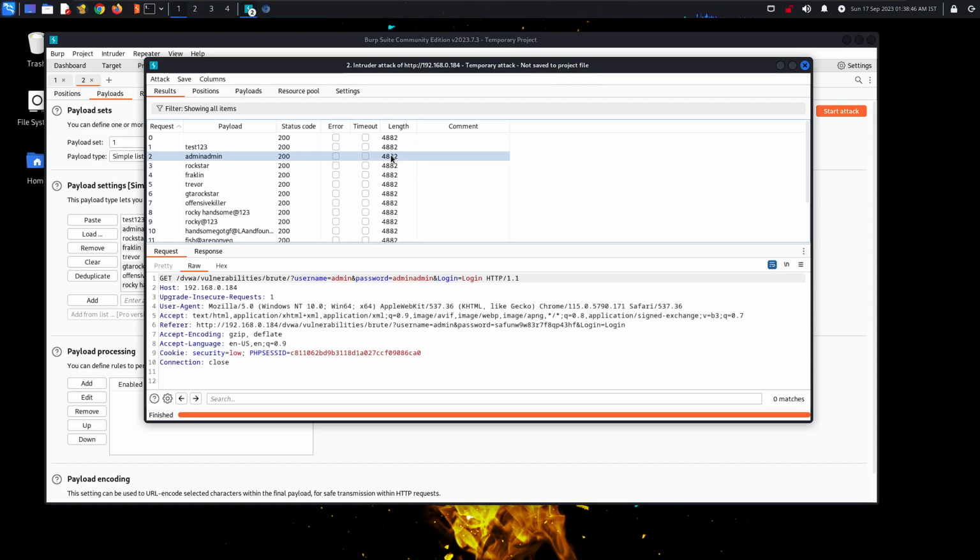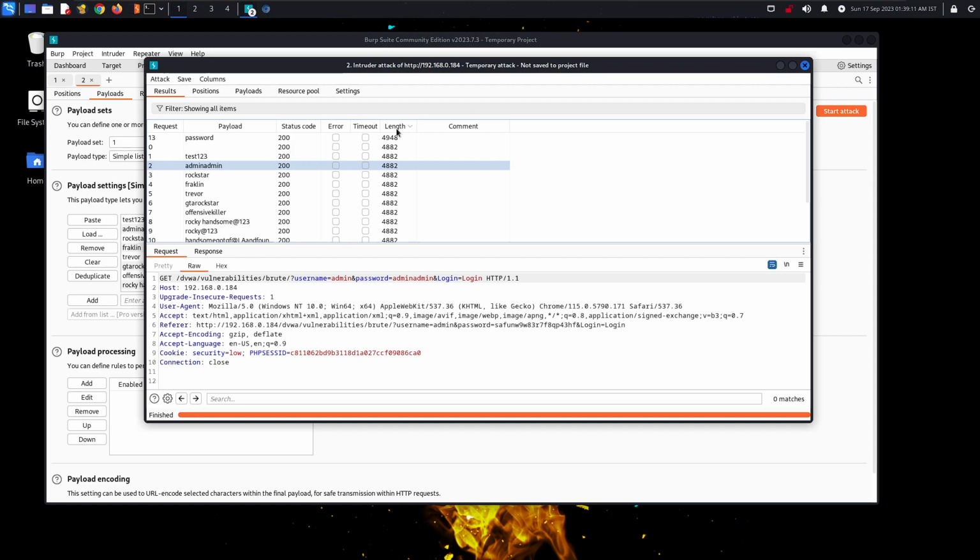If there is different content from the others, it means the password will be right, of one only. There won't be multiple passwords for the same user. So the length might be something else for the right password, and something else for all the wrong passwords, which will be similar. So let's do this.